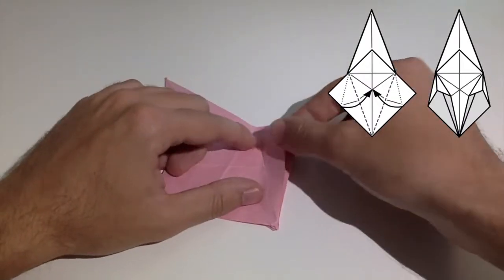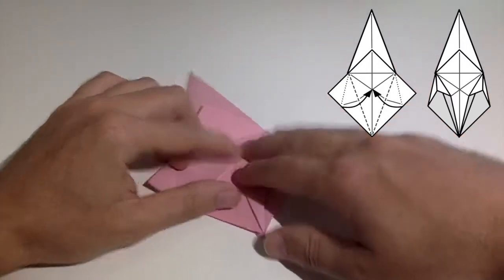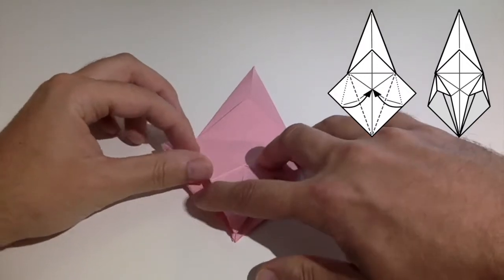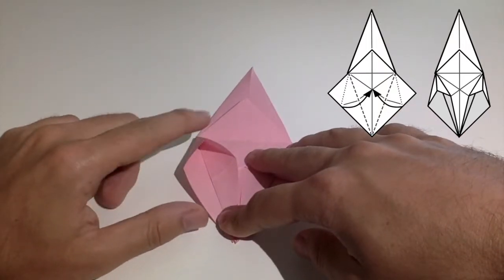You can see you can open the top layer. And now you're going to squash it down. Just like on the other sides, you open the layer and fold it and squash the paper down. See?